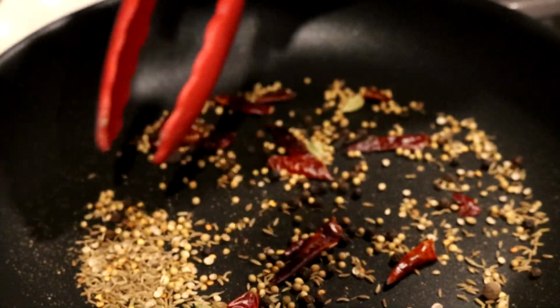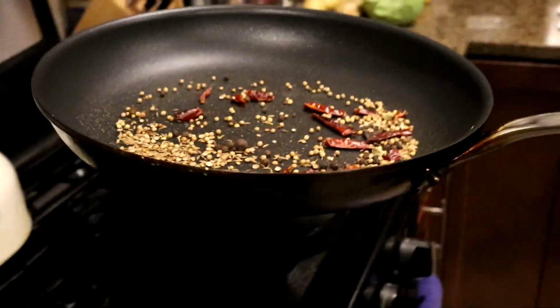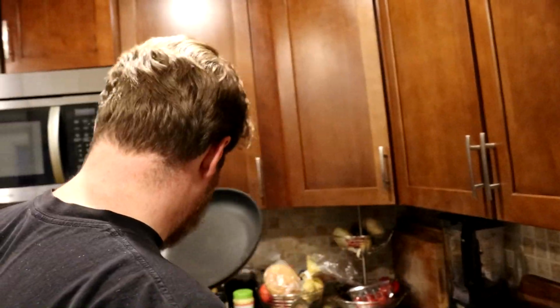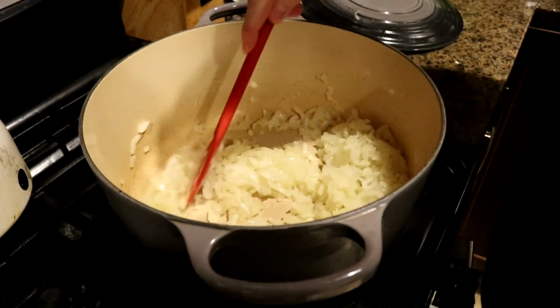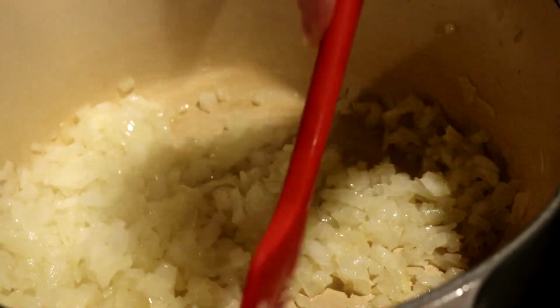You can see some of the chilies are a little charred. We've got lots of nice fragrance. When things start to get nice and aromatic, that's when you know you're on the right track. So we will let this cool. I keep turning the heat down on the onions. We continually stir them as we continue to caramelize them.